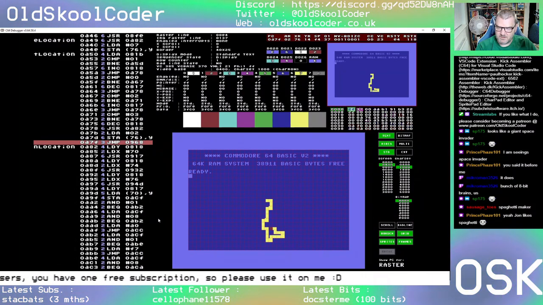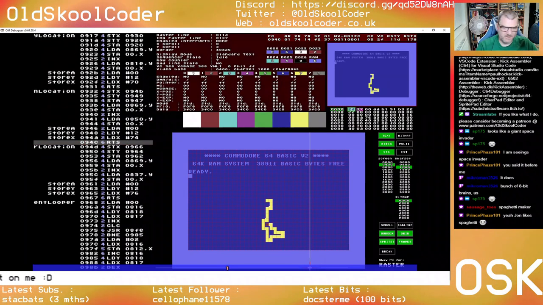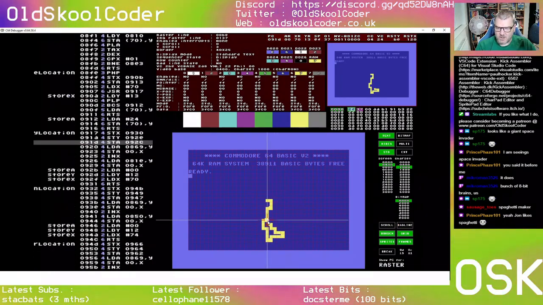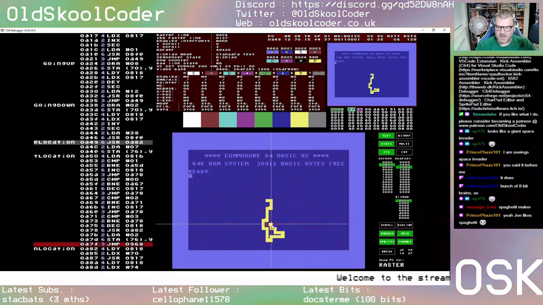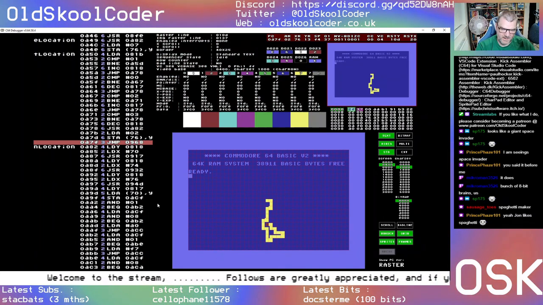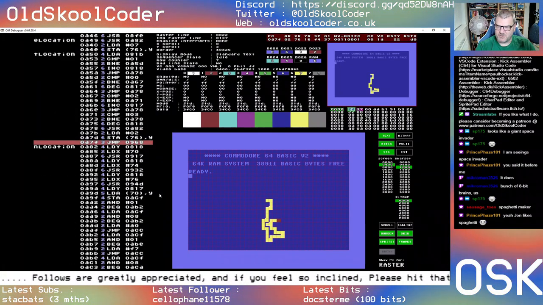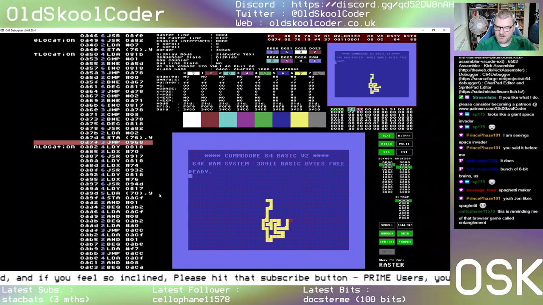So I'll just get it to a point where I think it's going to happen. Now, this is where I think it's going to happen, because here there is nowhere to go. Can't go there, can't go there, can't go there, because that's where we came from. So what it should be doing is backtracking, but I don't think we've got that code in there. So when I press F11, it just continues. It's just overwriting where we're going.